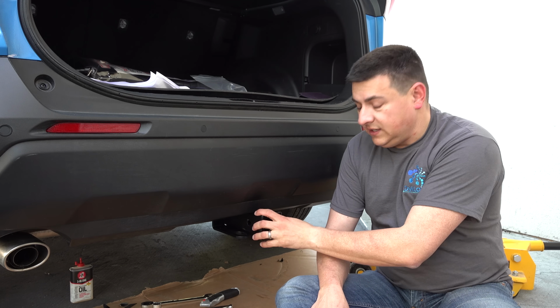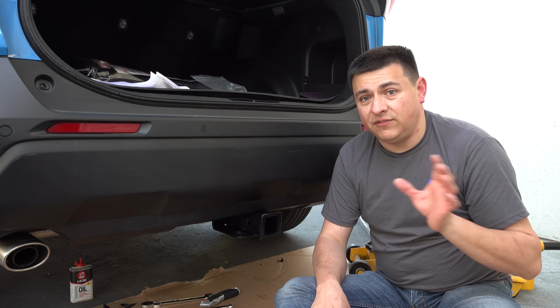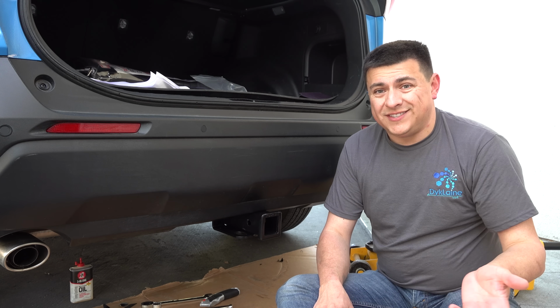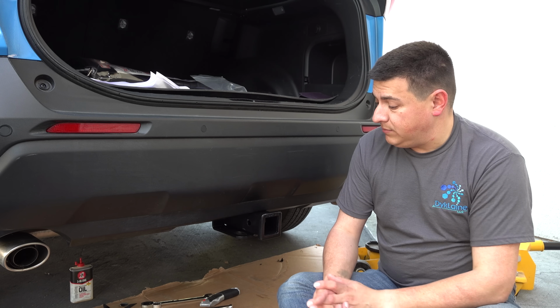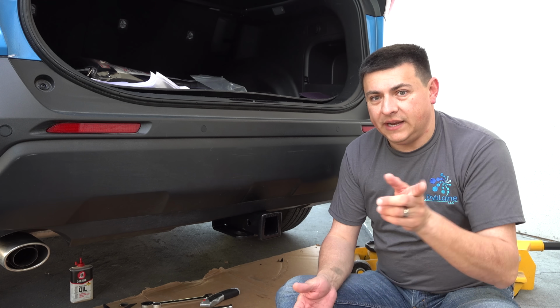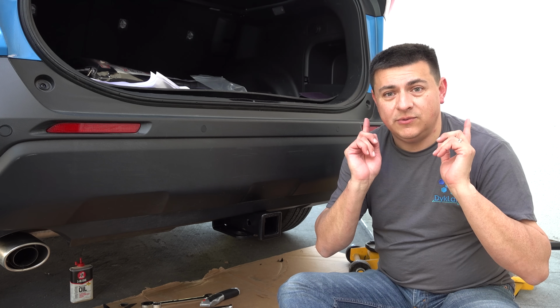And of course, stay tuned because I have also ordered a 7-pin harness kit for the RAV4. Now, the one that TorkLift Central has available for the RAV4 is a 4-pin variety. I personally prefer towing with a 7-pin harness because trailers that I have power, they have an emergency brake, etc. So that's exactly what I have ordered for this RAV4. The kit's a little bit more complicated, but we're going to do a separate video on that, and I will see you all later.